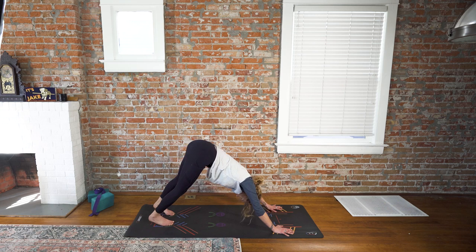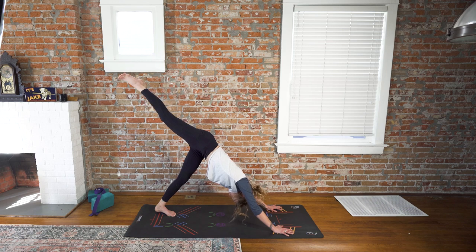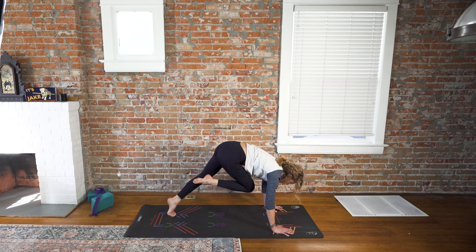On the next inhale, send your right leg back to the rear of the room. Press through the heel. Does not matter what this looks like. Just make sure you're activating your inner edge of your leg, that lifted leg, and square your hips down towards the mat. Draw your right knee towards your nose, gliding forward. Hold as you activate the core.